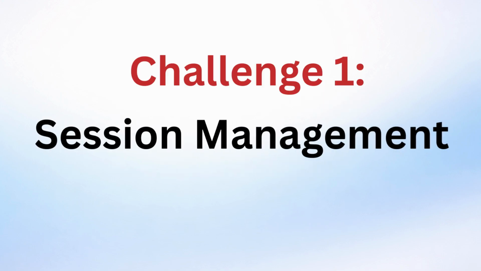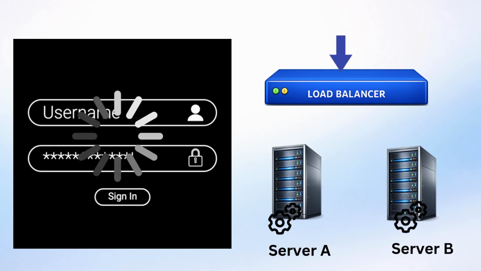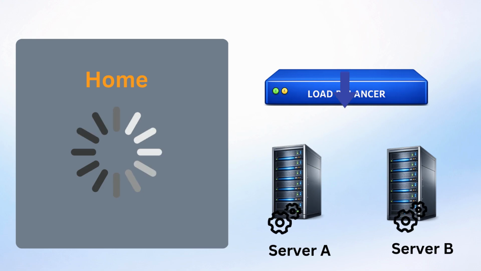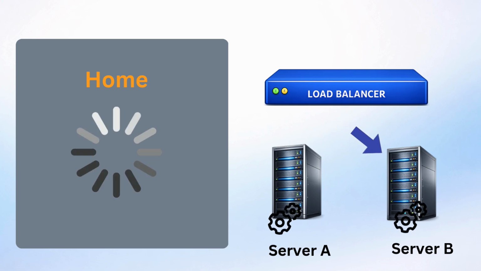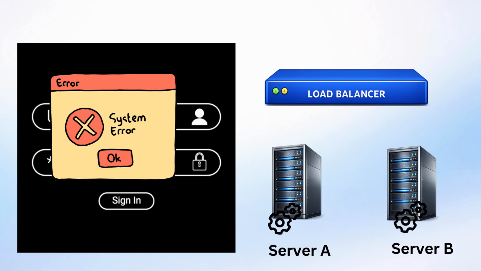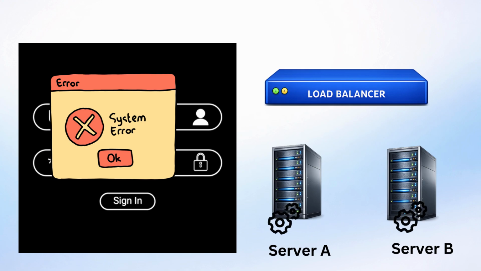One of the first problems that appears is session management. Imagine a user logs into your application. If the session is stored in memory on server A, the next request from that user might reach server B, but server B has no knowledge of the session stored in server A. This can lead to authentication failures, lost sessions, or inconsistent behavior.